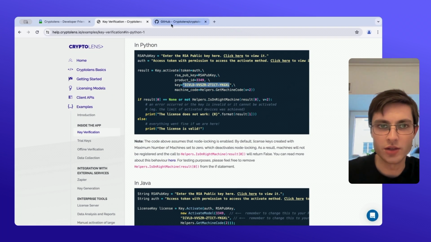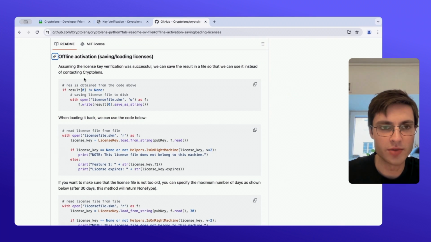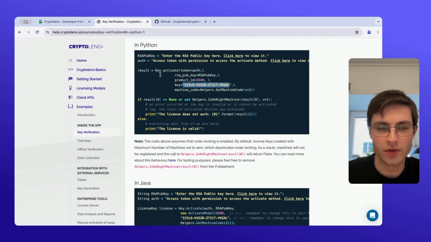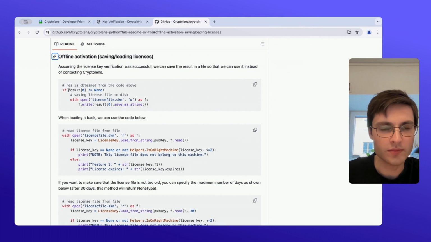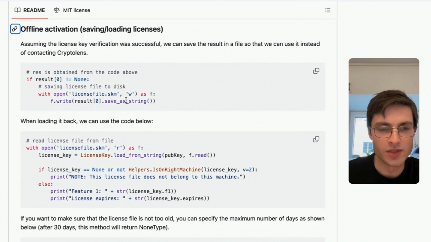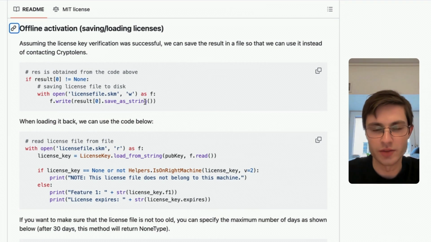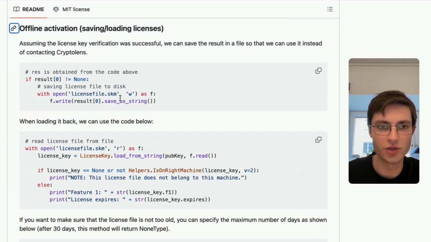So let's look at the Python SDK library and see some of the methods that may be useful in this case. Once you've called key.activate, you can then use the method save as string to write it to disk. This can be anywhere. It can even be in a different storage format that you would prefer. This will just return you the string and you can place it anywhere you want.